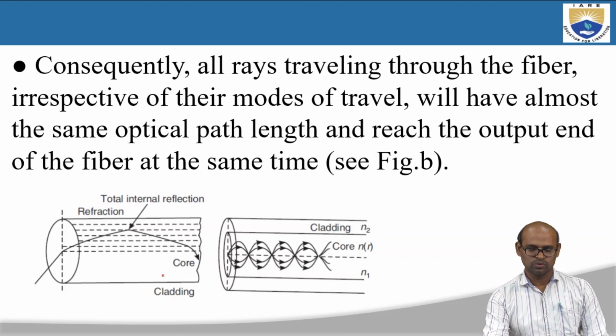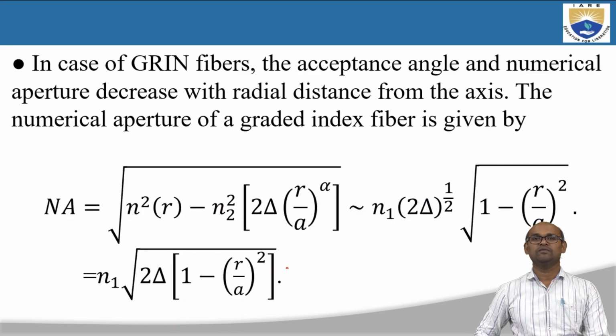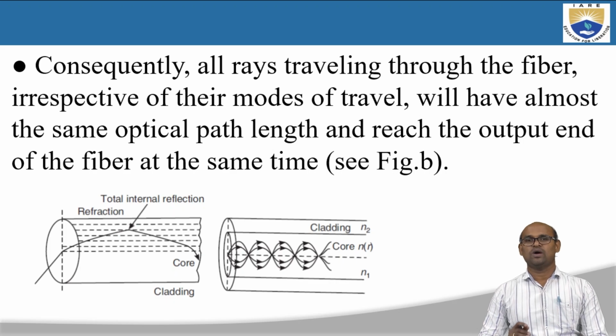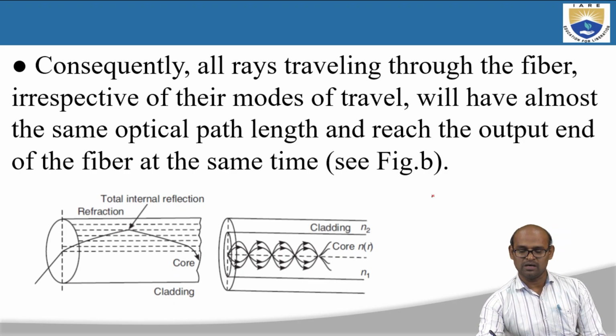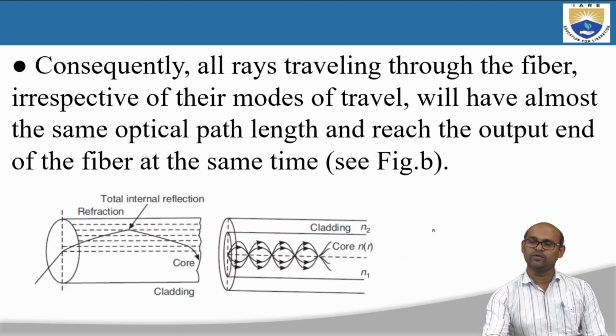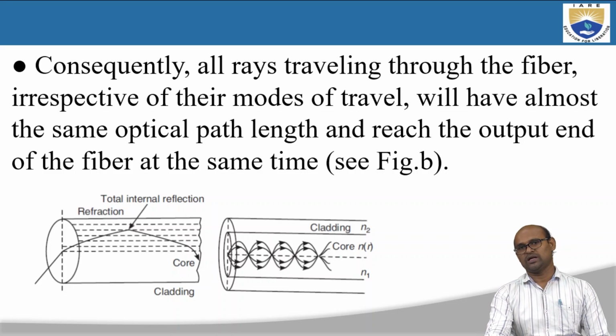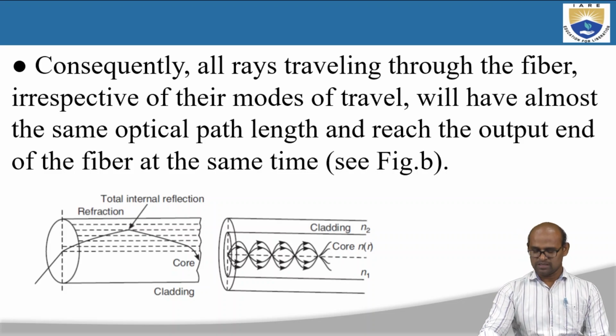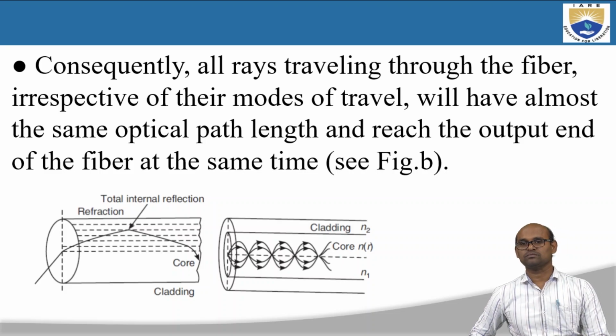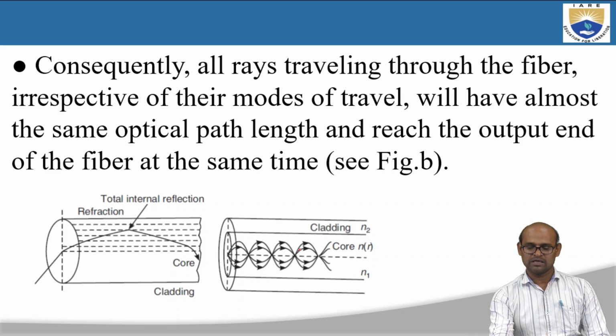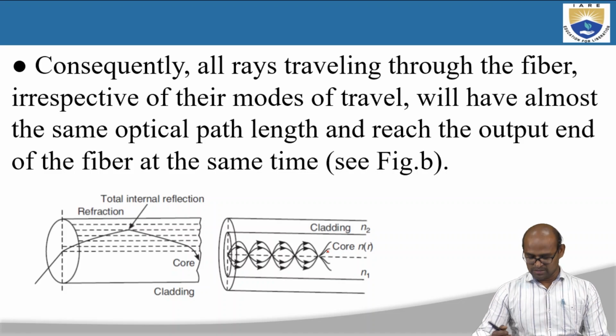Right? So it's clear now that the multimode optical fiber is the best one for the application, because the light rays can undergo total internal reflection, and even the lower order modes and higher order modes are reaching the output end at the same time because of this refractive index profile. Right? So the rays that are undergoing total internal reflection, you can see clearly here.